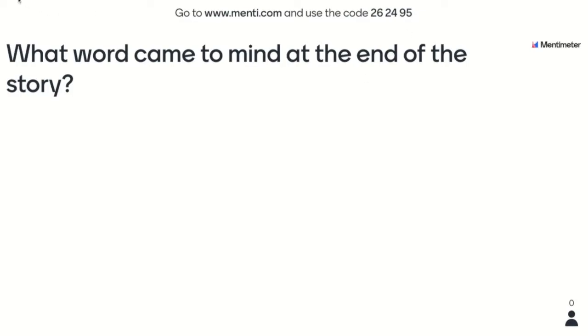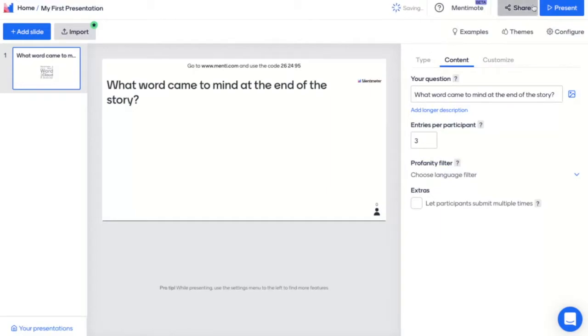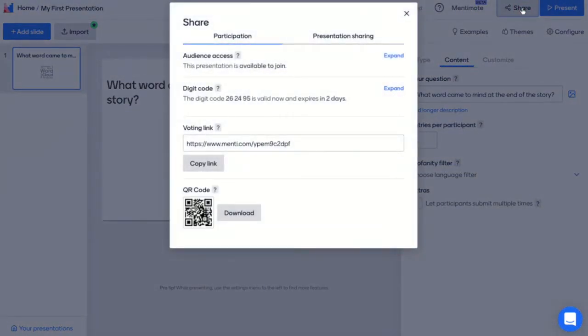And then from there, if they want to, they also have an option of sharing their quiz. So if they create a quiz in Mentimeter, then they can just press share, and then they can share it by using the code, or they can also give a link. So they can create a quiz and then share it with you, and then you can quickly look at it and review it and provide feedback.